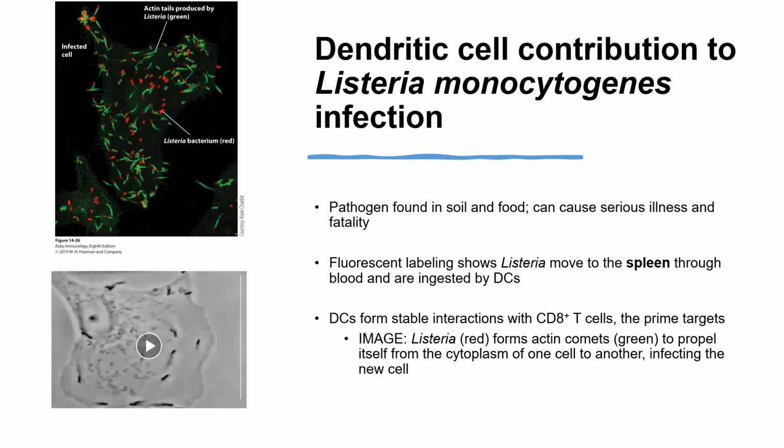So within minutes, the Listeria get phagocytosed by dendritic cells in the red pulp sinuses of the spleen, and that infects the dendritic cells. And now you've got infected immune system cells again. And so the immune system then has this difficult task, killing itself for the sake of the host, which it is not designed to do. This is why it's so hard for us to eradicate HIV.